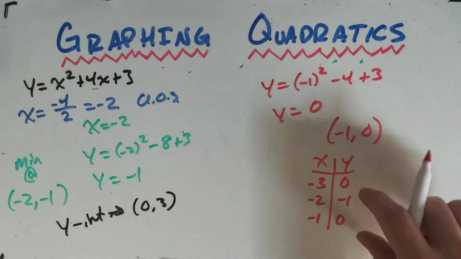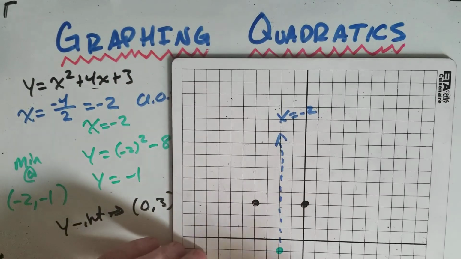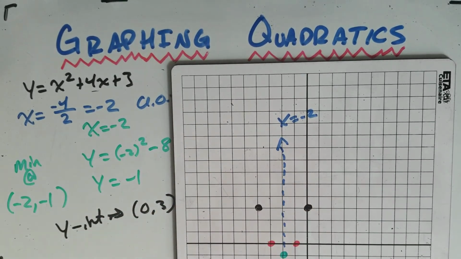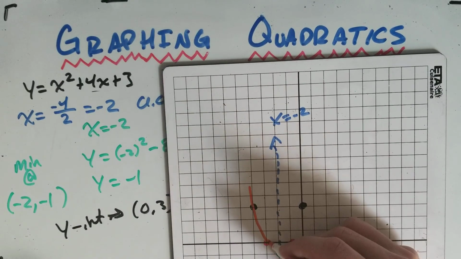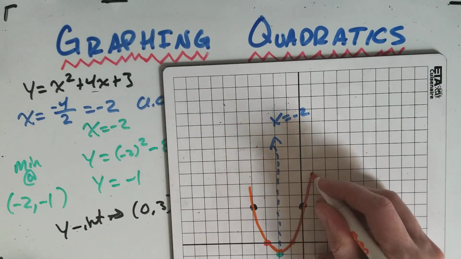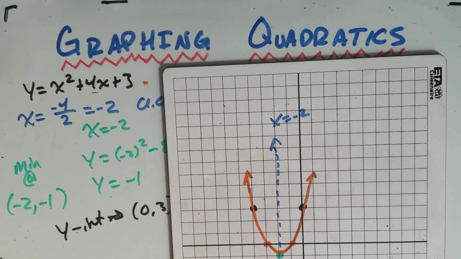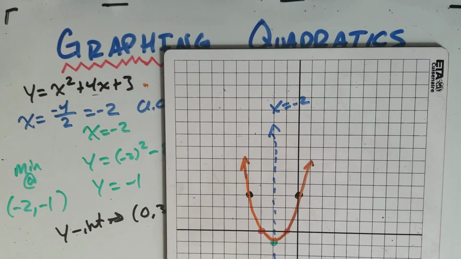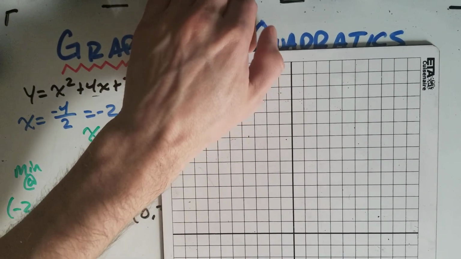That's how the symmetry works in a table, is you're both the same distance away, so you have the same value. So we have right here and right here, that's 2 more points, and you can see the parabola starting to take shape, and we're opening upward. Here's our minimum value, and we're going to come back up on this side. So this would be the shape of our parabola for this function right here. And just like that, we are all done with our first example. So we'll hop into a second, and then you can go try some of these on your own.